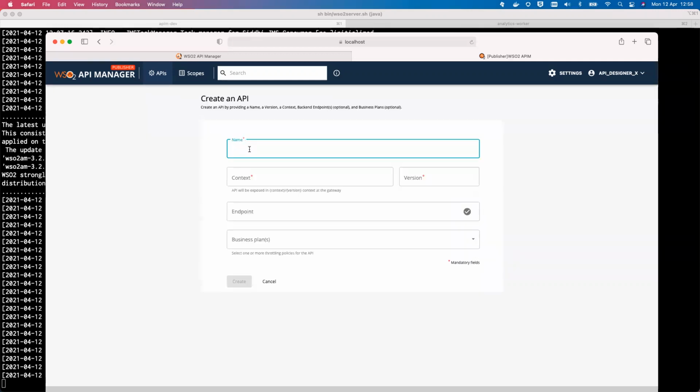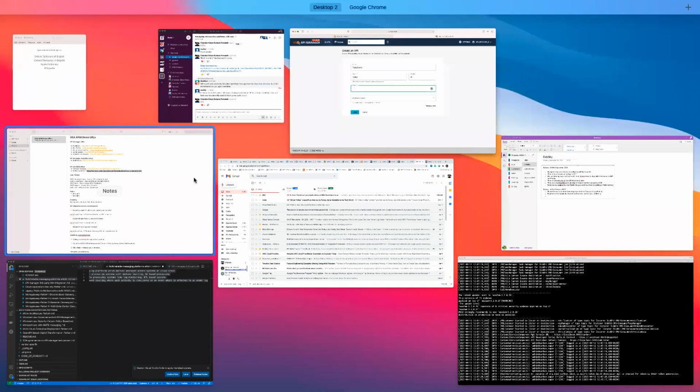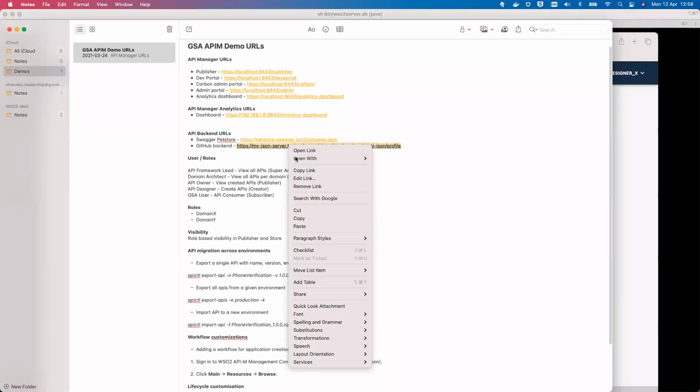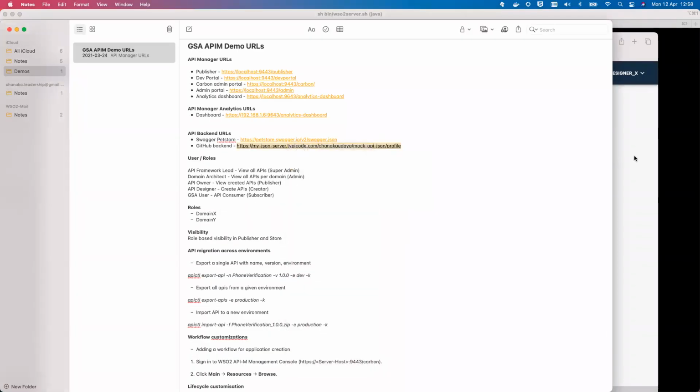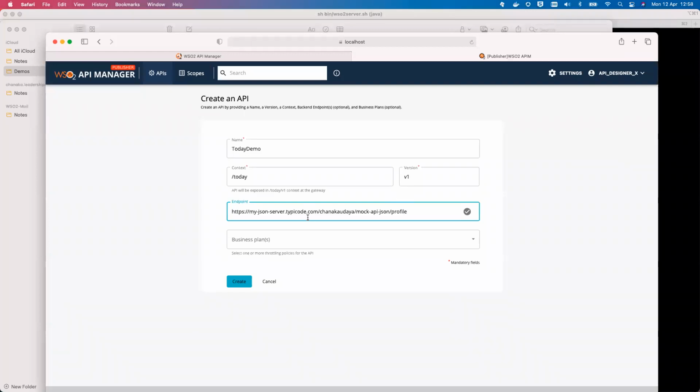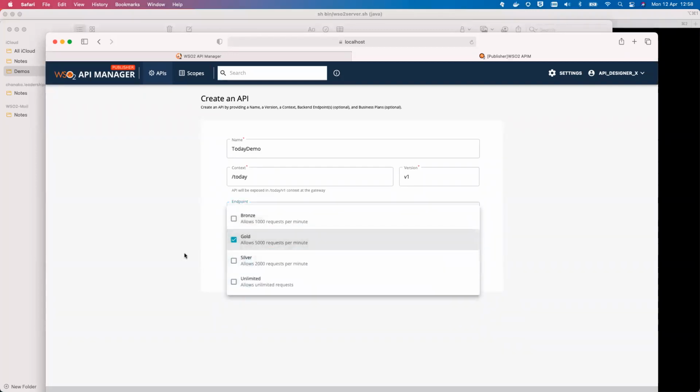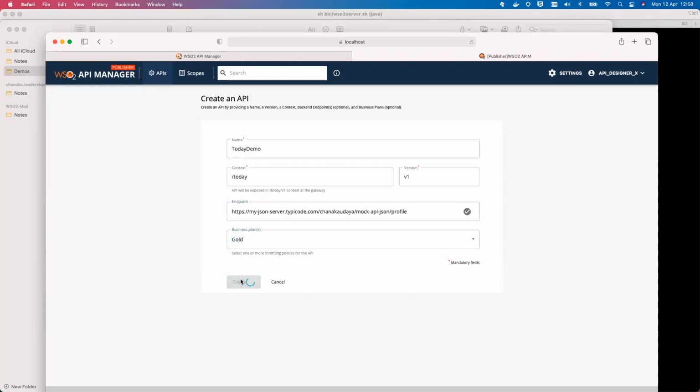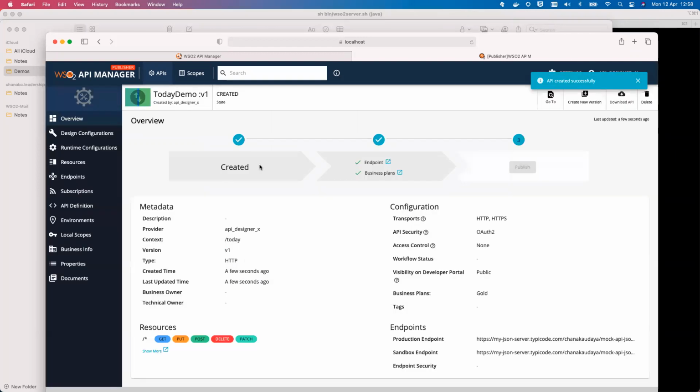Let's say today demo, version v1. We can provide an endpoint. For the endpoint, I will use a sample backend which I have hosted in GitHub. I can select any business plan. Now I have created an API called today demo v1.